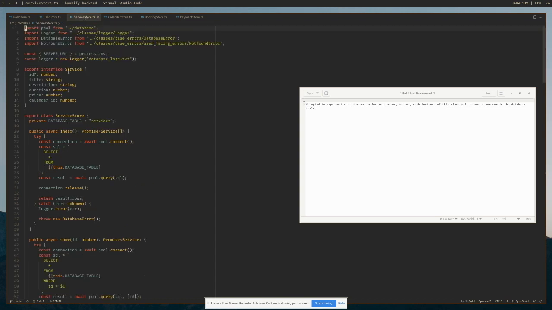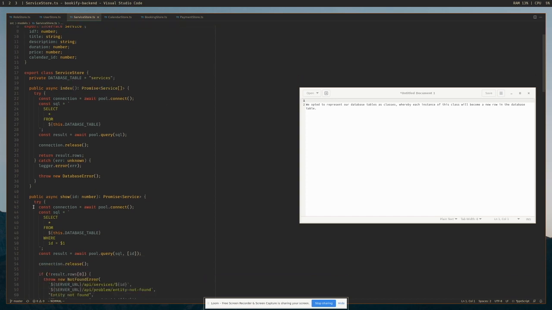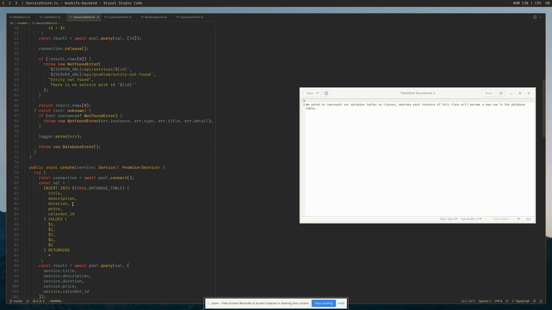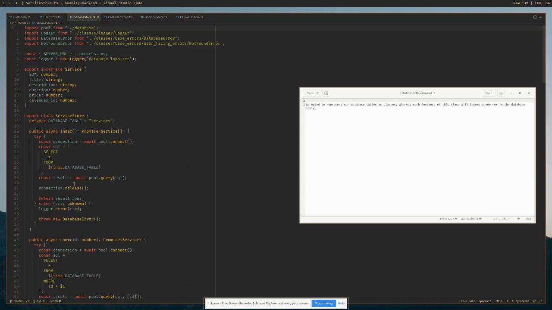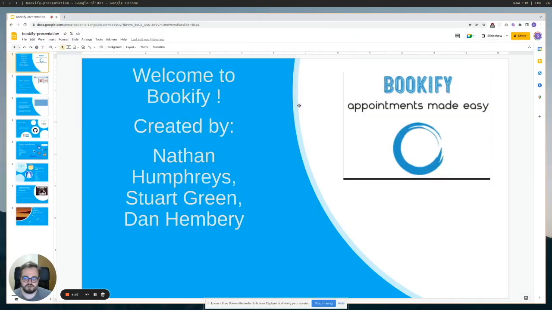Essentially we do the same thing for all our different models. They're all built the same way and follow the same structure. We've got the interface, then the class, and the model methods. These are the CRUD functionalities we've got at the moment. I will walk through some of the more detailed functionalities in a short while. I'm going to jump straight back into VS Code now and take a look at some of the more complex model methods that we've got.